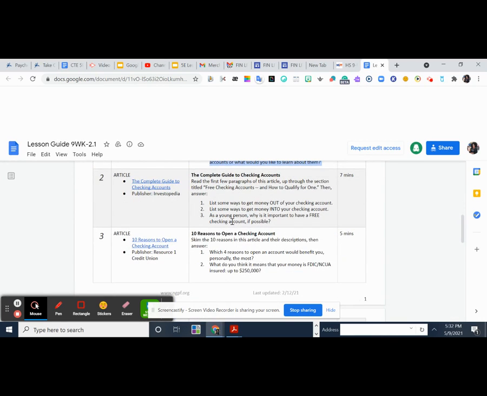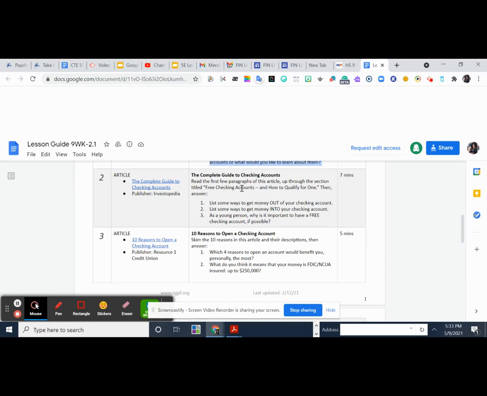So right here, Next Gen Personal Finance always puts in literacy, which is something that I really, really like, and they hyperlink it. And so this is the exploration piece. And I'm going to show you how you can quickly make this exploration pop. So I'm going to go in here and it says complete the guide to checking accounts, and it tells you the instructions.